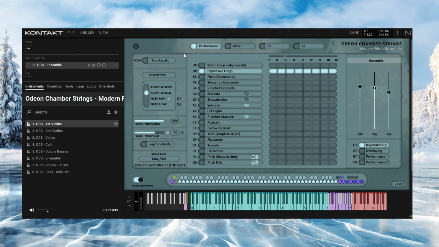Absolutely amazing. Now, of course, when I'm composing, I will be using expression dynamics along with those expressive longs, but the performance is gorgeous.